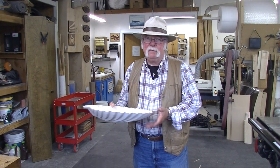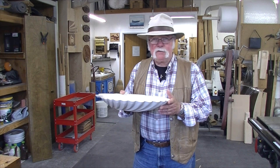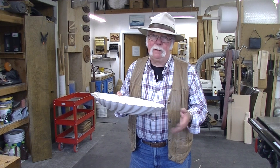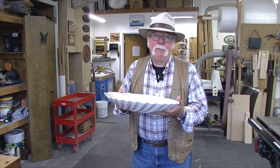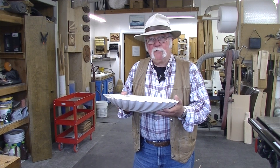Hello and welcome to the second video in the series about making a baptismal font. In the first video you saw me using Vectric Aspire software to create the toolpaths to cut this shell, which is the basin for the font. I used a piece of clip art that came with Aspire. In this video we're going to go from the computer screen to reality.